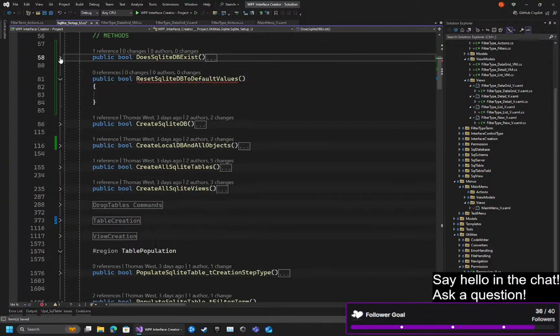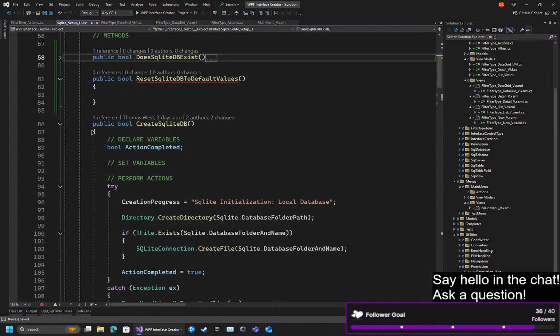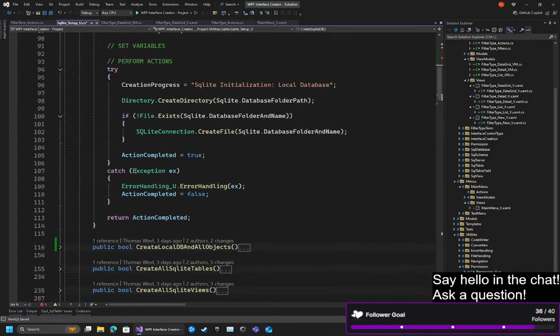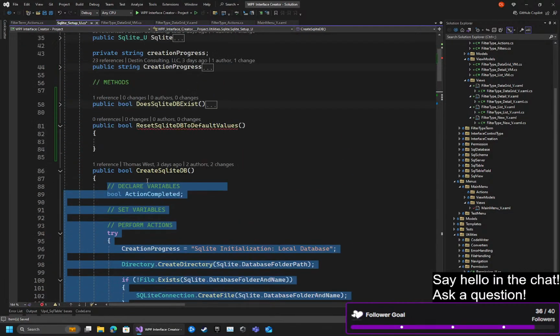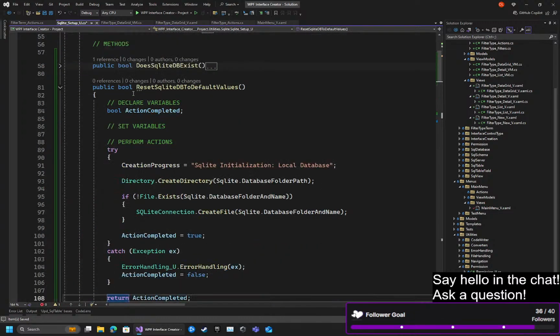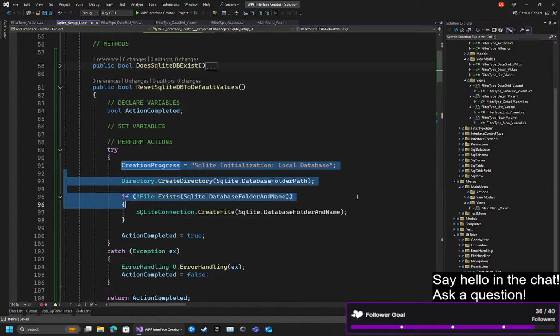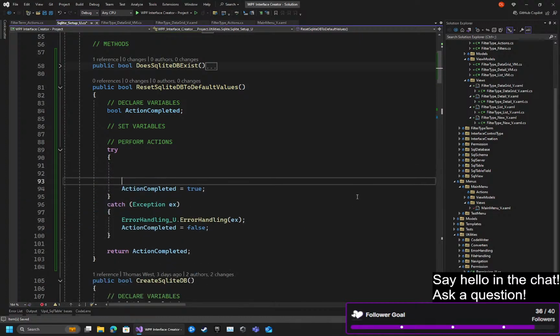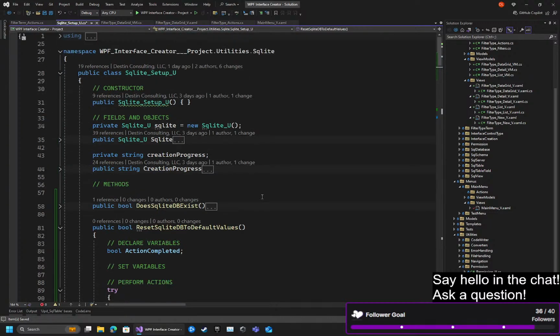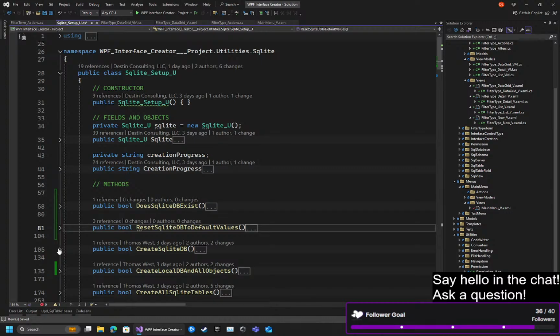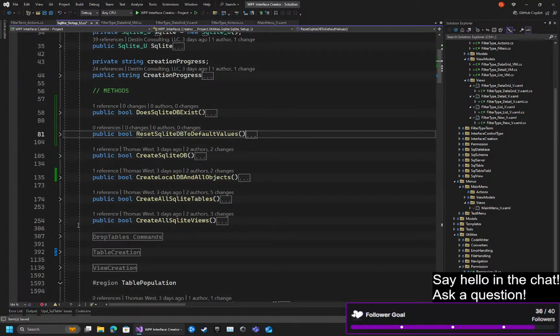We could go in like this. Actually not this one. Take the value from here for action completed. Yep. So Boolean action completed. We wouldn't do a process type of deal. We wouldn't do a directory or a file exists or anything like that. We would simply do a method to drop all tables, essentially. Drop tables commands.